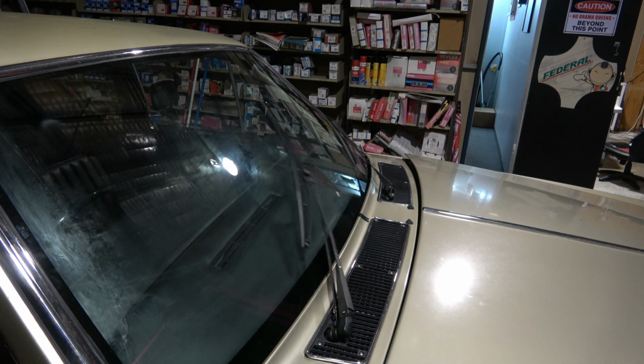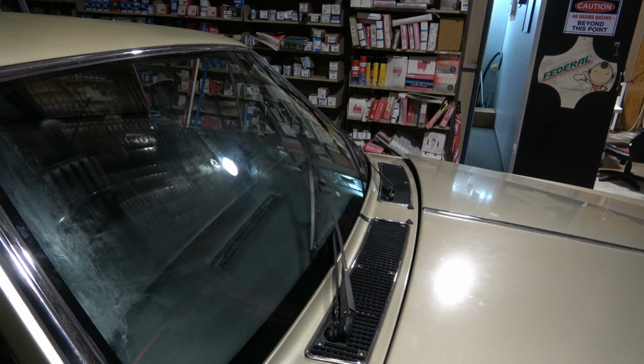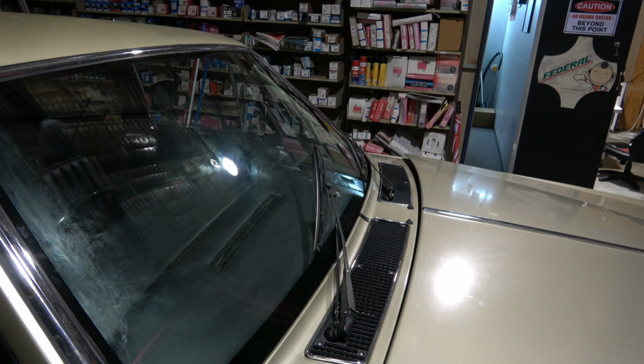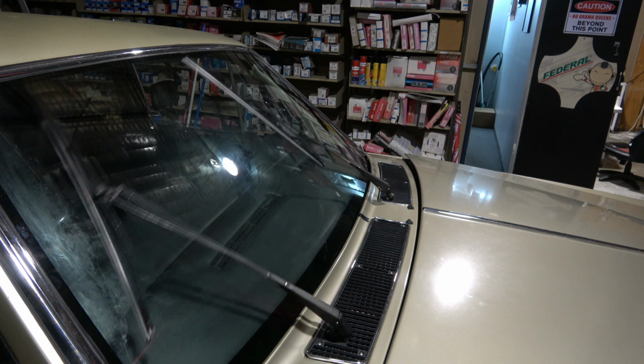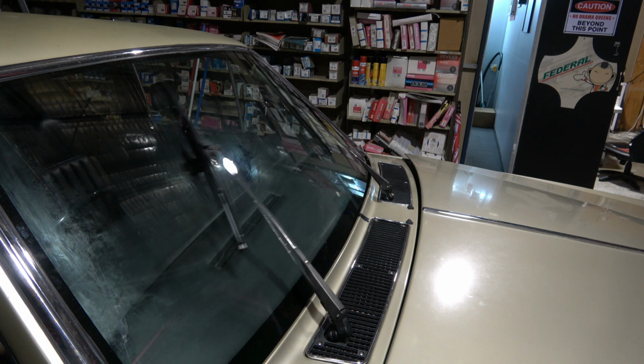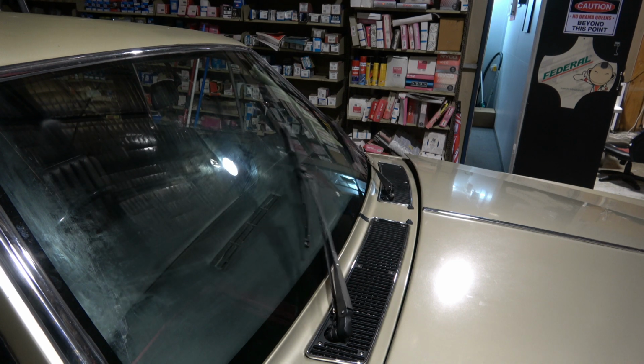Now I can turn the wiper switch to low and high, and the high works, low works, the intermittent wiper also works. It's set on the intermittent now, so it stops. Give it a time, it will work again. See, it works, but as soon as you go back to the off position, I'll just flick the switch to off position now. That's off. It just continues to run. It does not stop until you turn the key off.